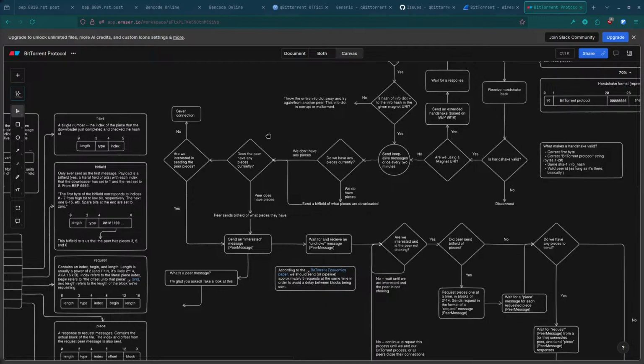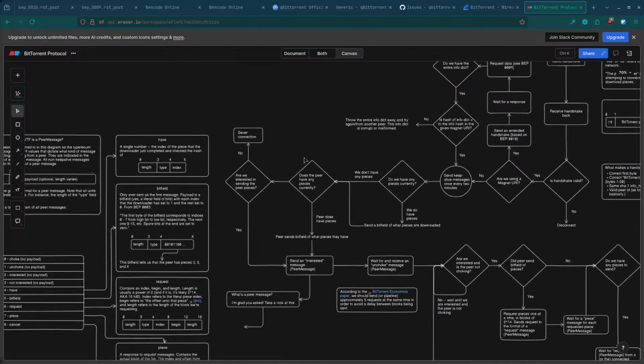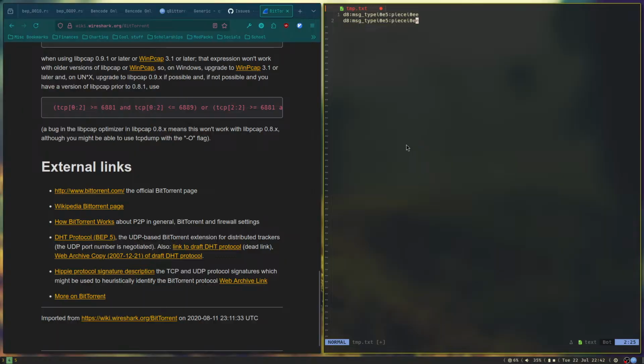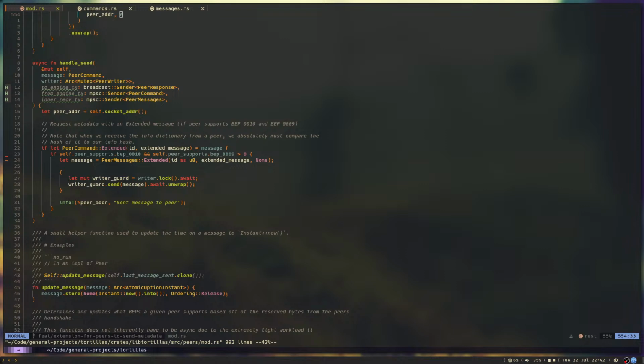Okay. So clearly send an extended message first. So that's fine, but I don't know if we need to send a bit field after.